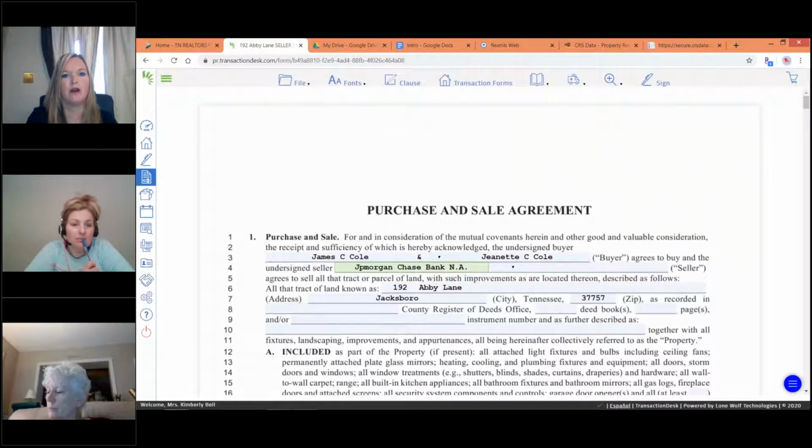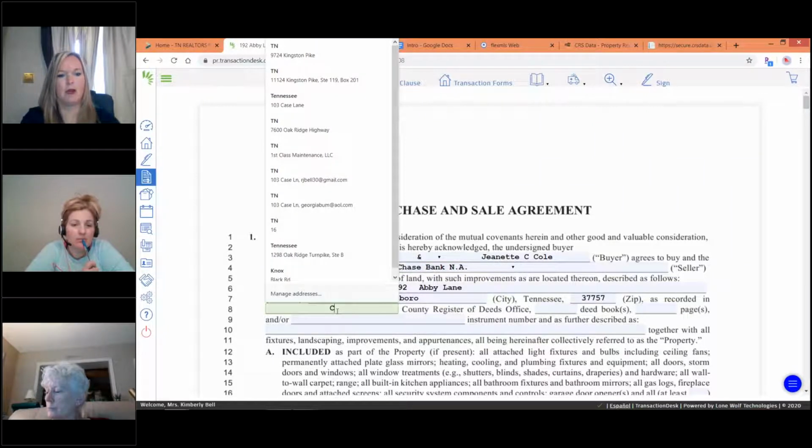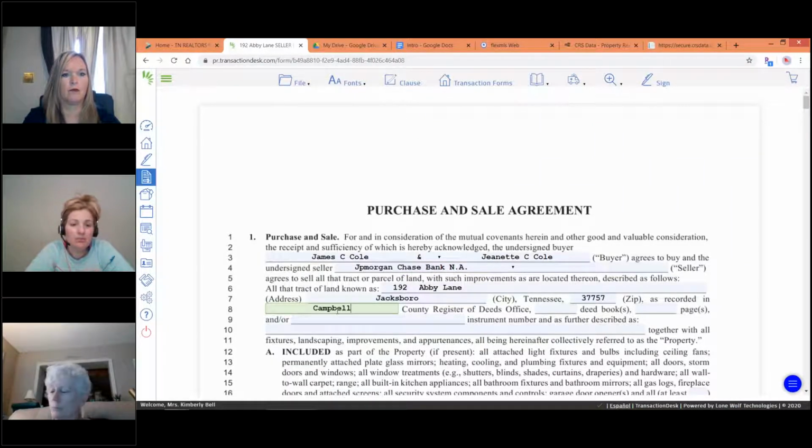I'm gonna click back over here. We're gonna type in that we went to Campbell. And we're gonna go W528 and then 322. Okay, and then there is an instrument number because we saw it, but it was really long and I don't remember it. So you would put that right there, whatever that long number is. Is that the document number that you refer to? That's the document number. That would be another instrument number.